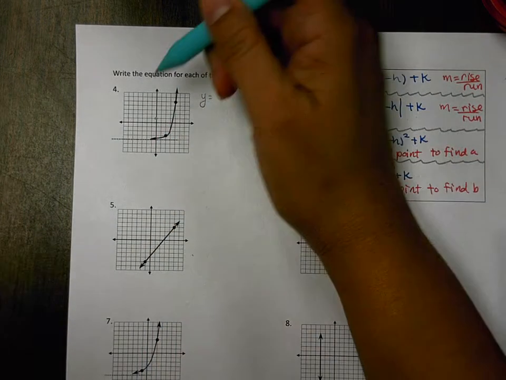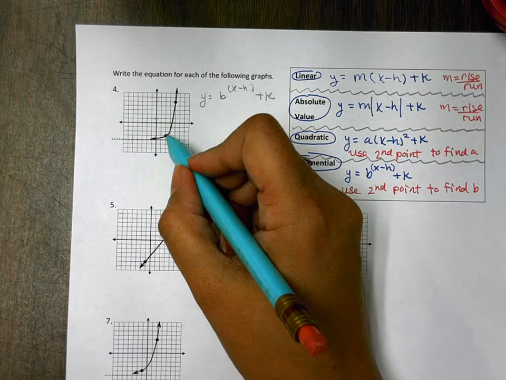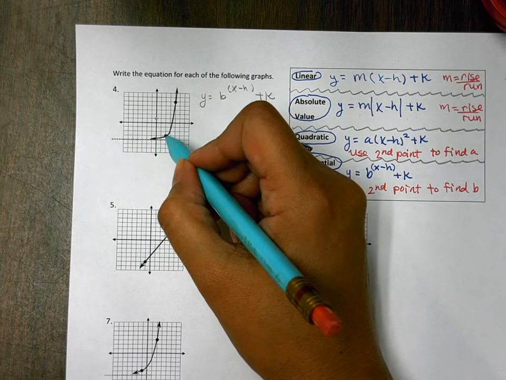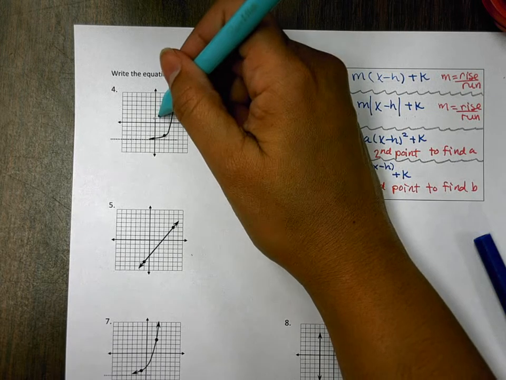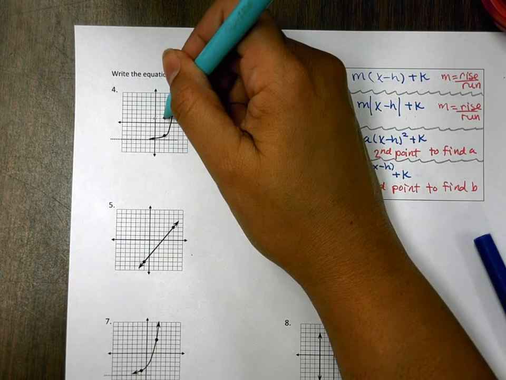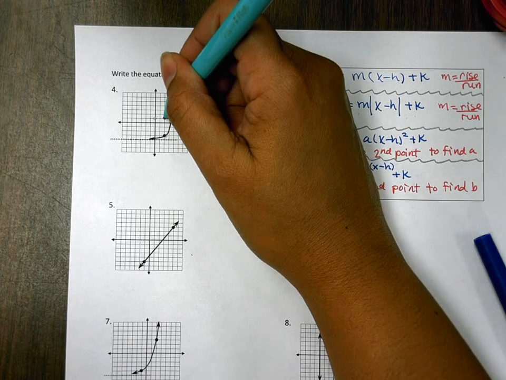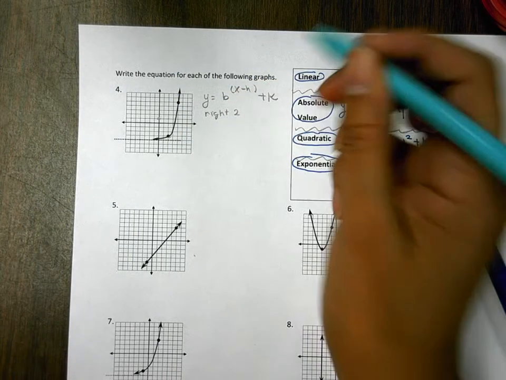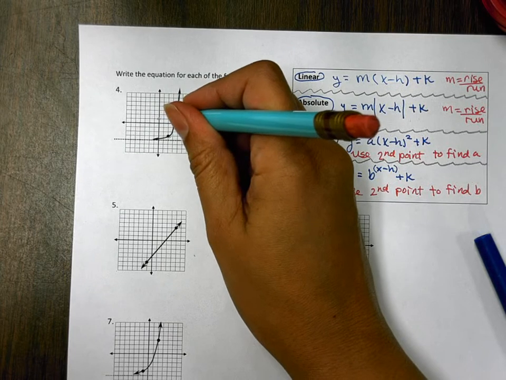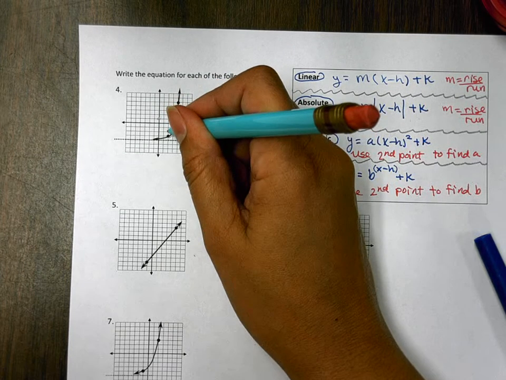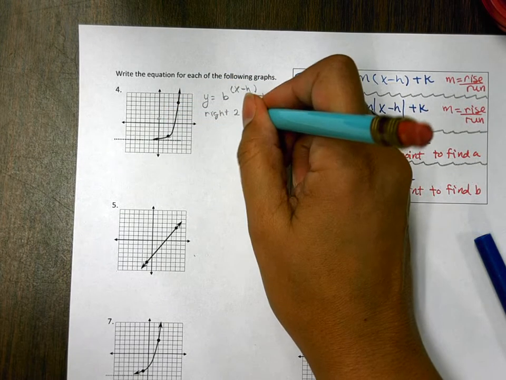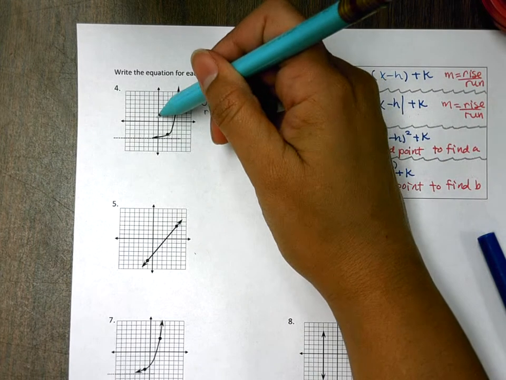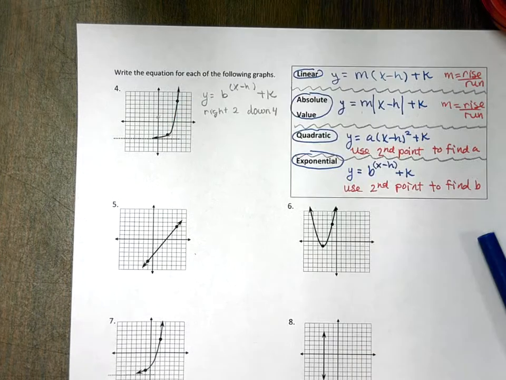So from here to that start, because your start's always the lower point, the one further to the left. There's 2 of them. That's all. Your lower one's going to be your start. Okay, so from here I go right 1, 2. I'm going to write that down. Right 2. And then down 1, 2, 3, 4. Down 4. Okay? From here to there, it was right 2, down 4.